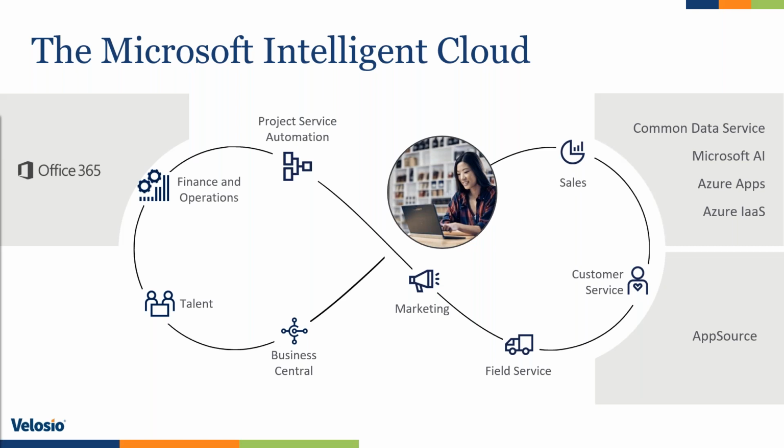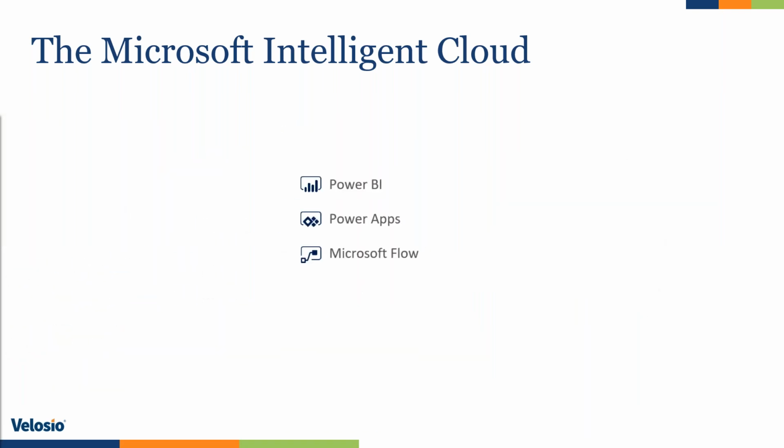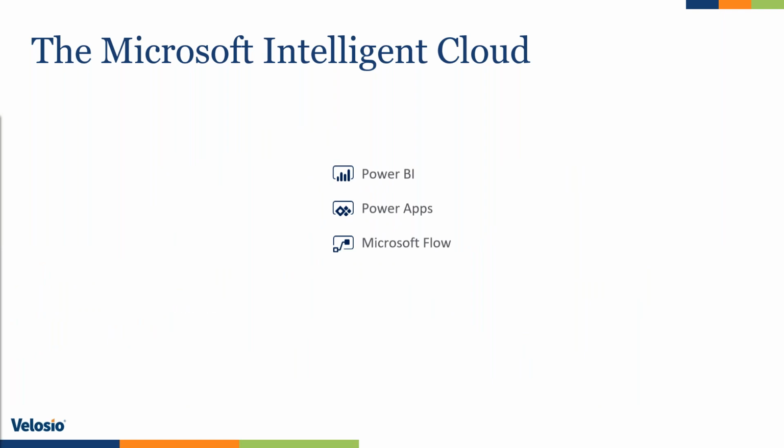And finally, what we're talking about today is the Power Platform, which is Power BI, Power Apps, and Microsoft Flow. And these tools connect into everything that I've talked about so far. So these tools can work with Dynamics. They can connect to Office 365 and other solutions, other Microsoft products. And so these three are what we're focusing on today, and I want to break these out in a little bit more detail.